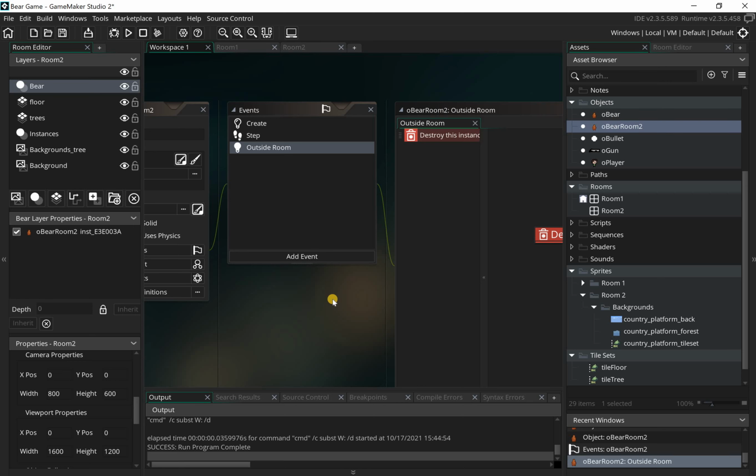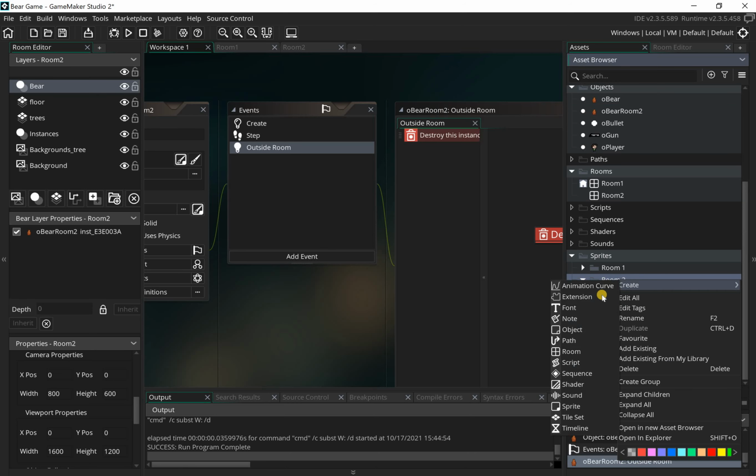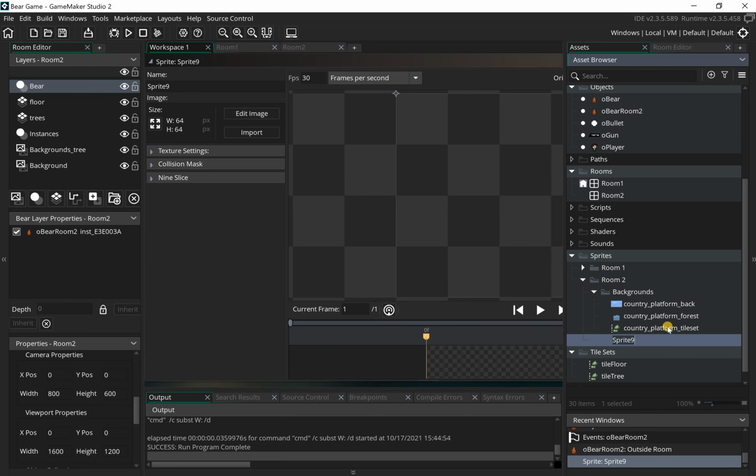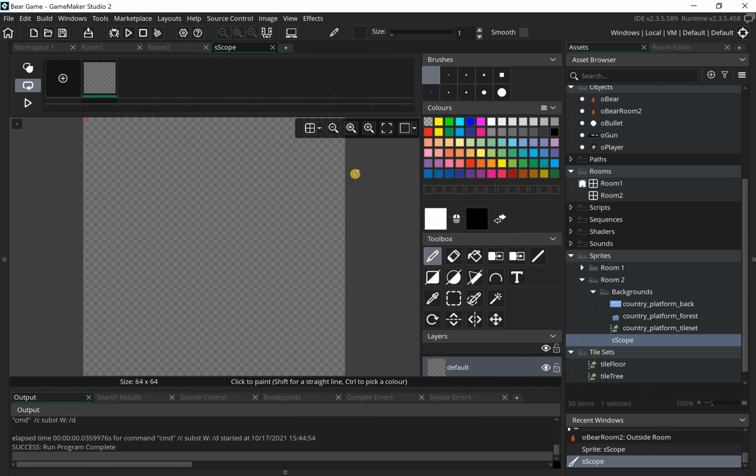Let's now start thinking of getting something to shoot. So in my room 2, I'm going to right click, go to create, and down to sprite. I'm going to call this scope, because we're going to make a scope. And I'm going to click on edit.